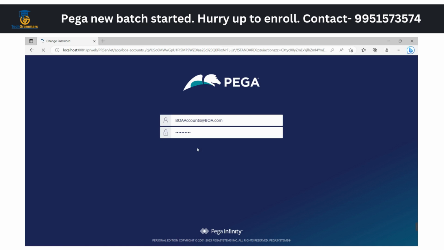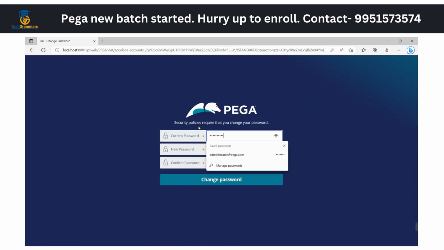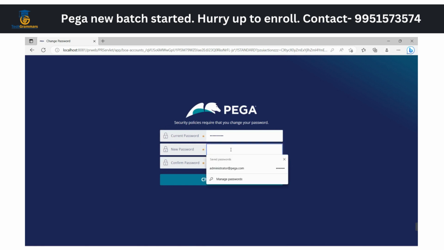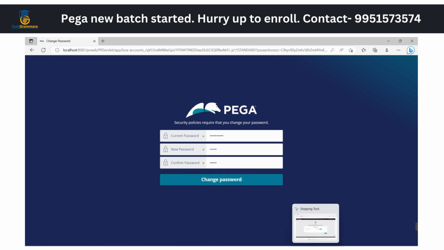We are entering the change password screen, where you need to copy and paste your current password, and simply we can use the password called rules. In general, we make the password rules. Let's change the same.